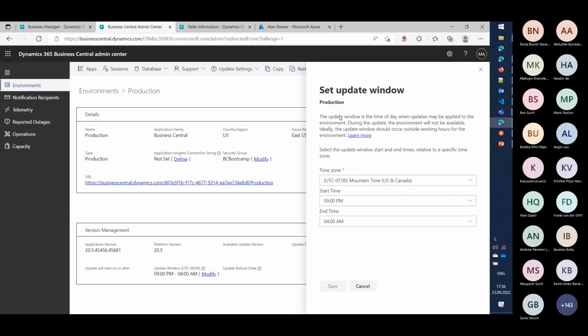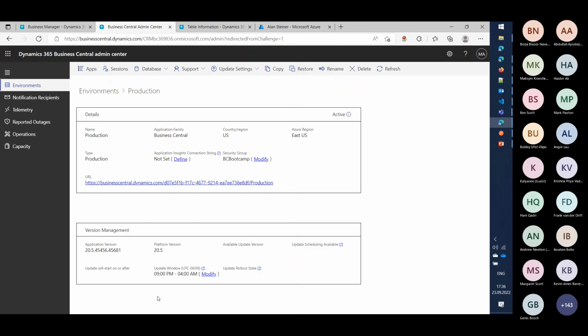If you do not set up an update window, usually you see that I have a default update window here. It's already created here. You can also choose a date for update. If you don't choose a date, you will get your update from the default start date.